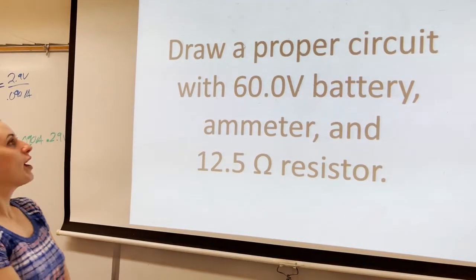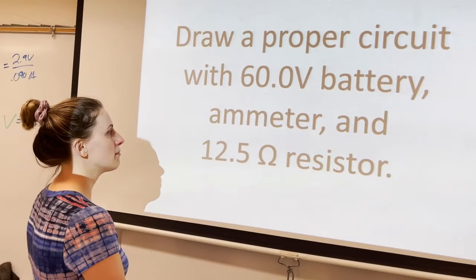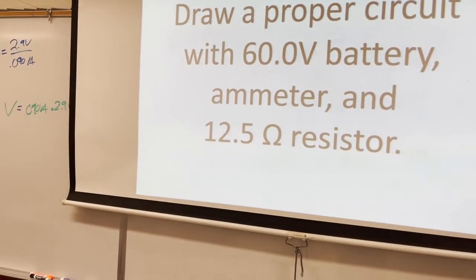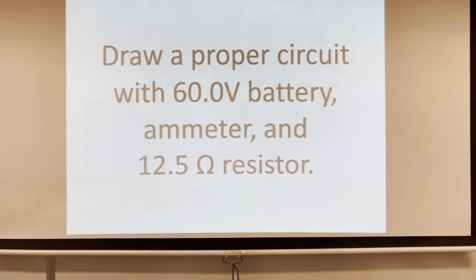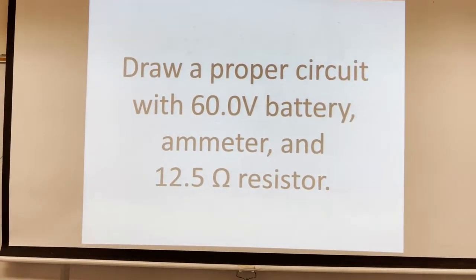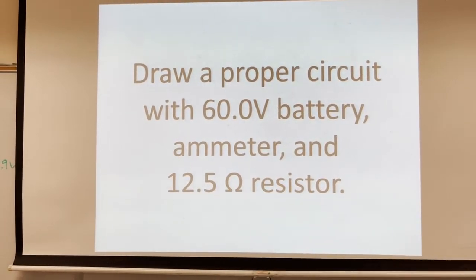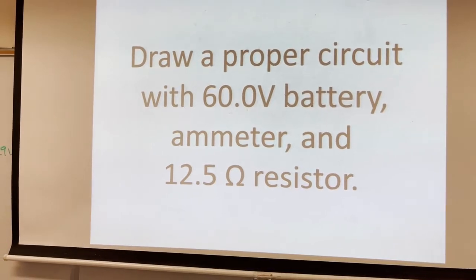Let's do it. Draw a proper circuit with a 60-volt battery, an ammeter, and that much resistance. I'm just going to erase some things over here. Okay, so draw a proper circuit with a 60-volt battery. Notice, boys and girls, we're asking you to do this over and over again. We're going to expect you to show us that you can do it on the quiz that's coming up very soon. Stay tuned.